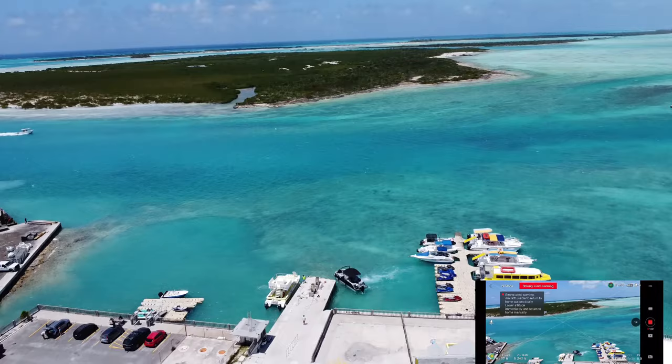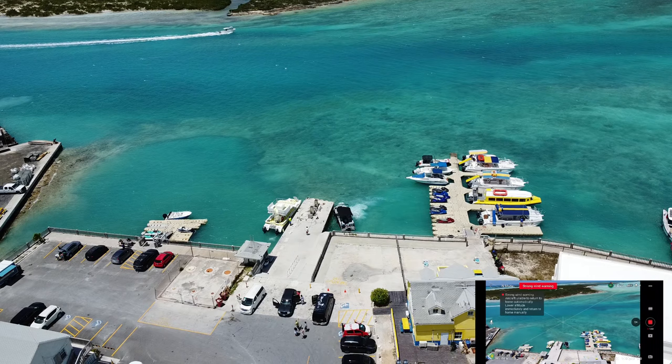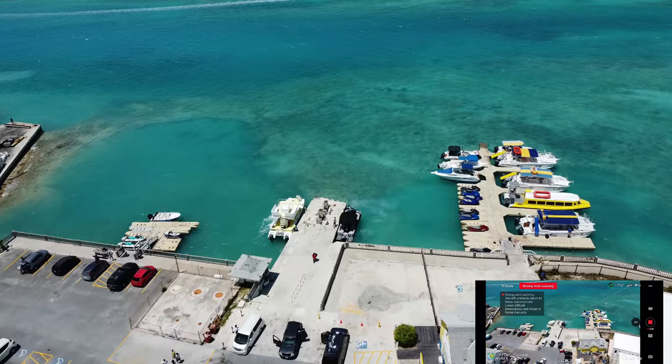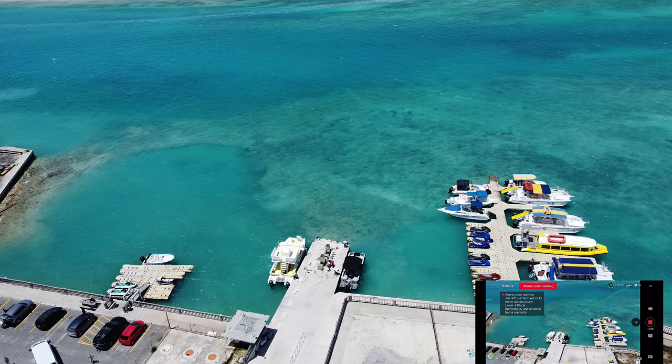So I'm just tilting the camera to look down. This 2.7K resolution camera can run circles around all the non-DJI drones that claim to have 4K cameras or 4K resolution. This is absolutely stunning footage here from a 2.7K resolution camera. And the drone is performing well so far.